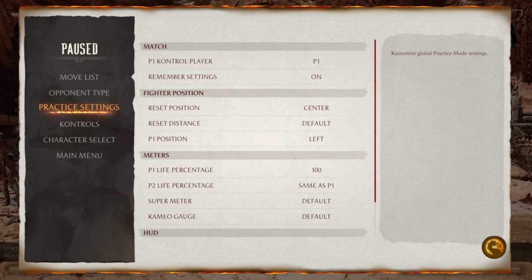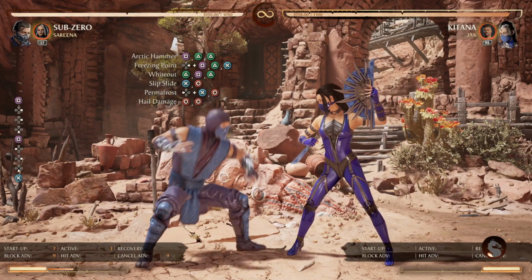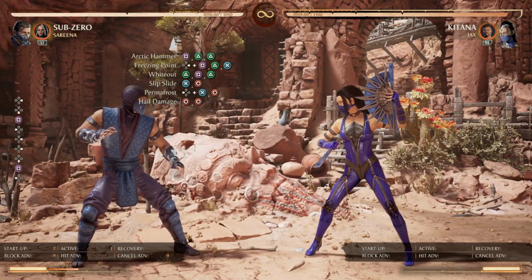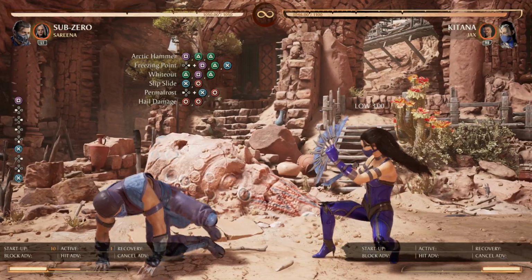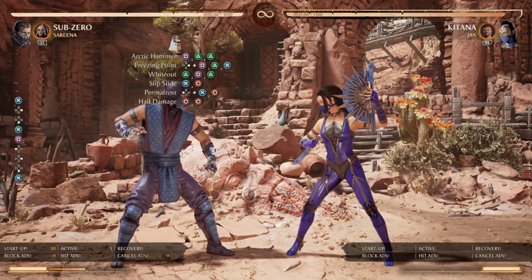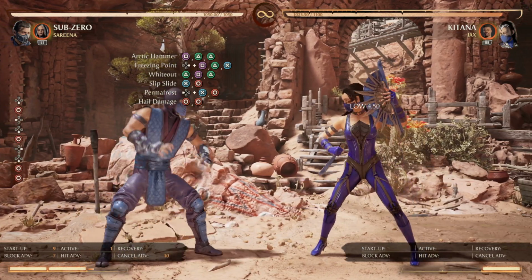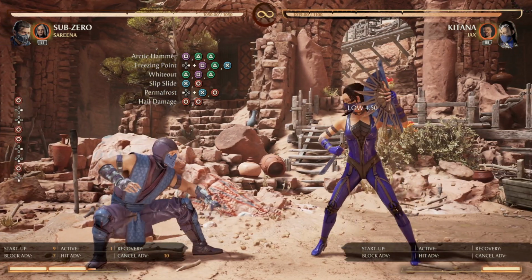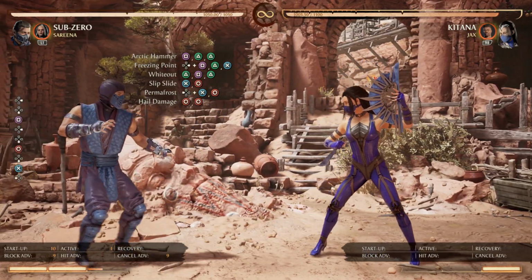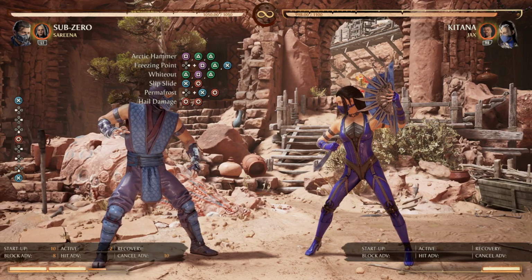Okay? Let me see if I can block all. Okay. So down ones are generally unsafe on block. Down threes very much behave the same as down ones. They're generally unsafe, but it varies from character to character. Down fours seem to be the safest pokes. They also happen to be the slowest pokes. But again, this varies from character to character, because Sub-Zero's down 4 is faster than his down 3 is.